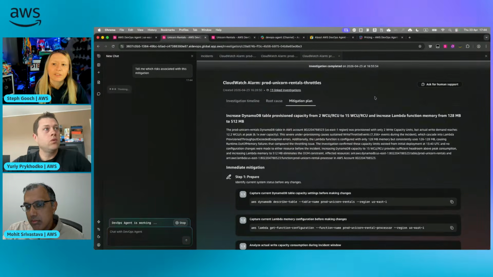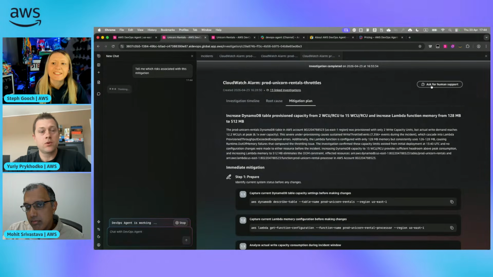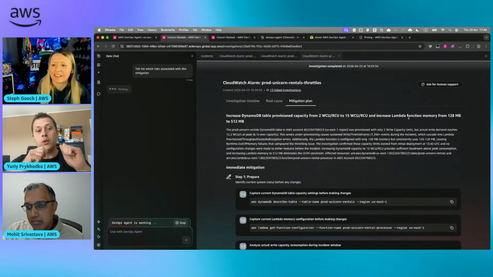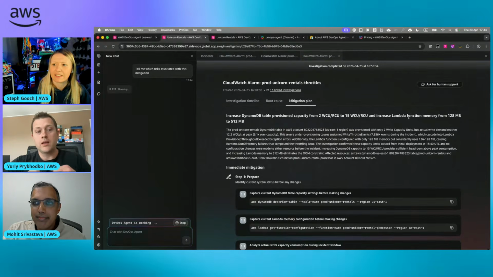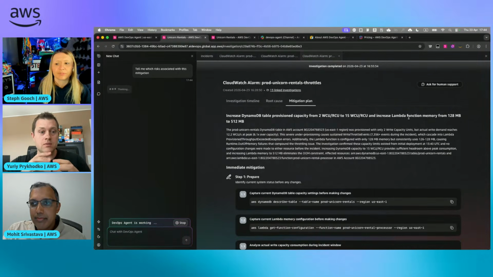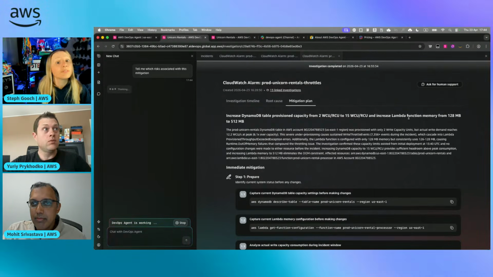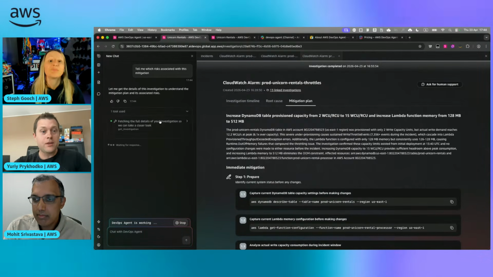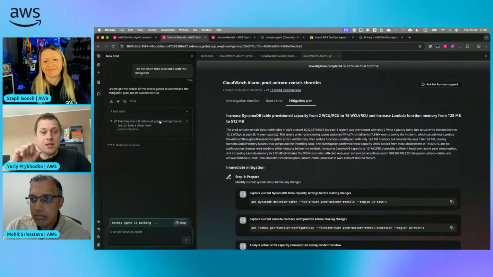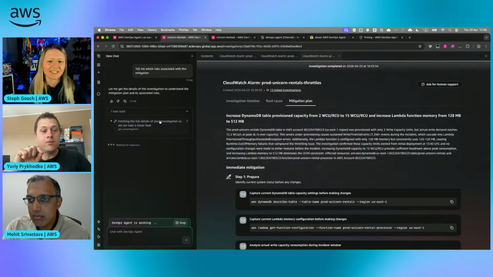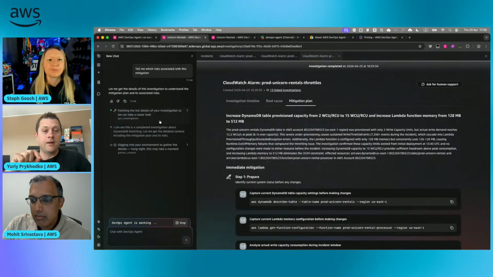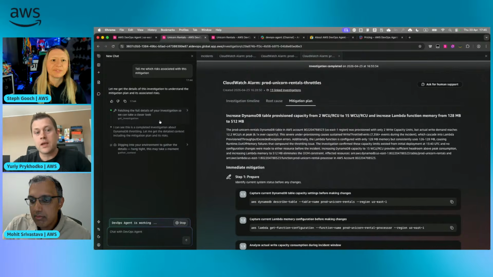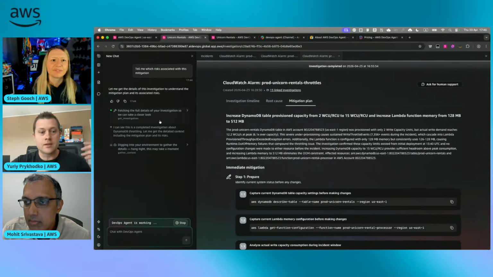And if you want to speak to AWS Support, here is a button, ask for human support, and you will get connected. DevOps Agent will create a support case for you and will initiate a chat session with a support engineer. You will be chatting here in the same console. You don't need to go to the AWS console. So it's very, very handy and convenient. But under the hood, there will be a support case, which you can track in the console.